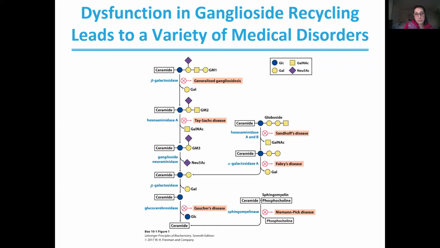to bigger problems. So, for example, failure at each of these points, you can see these are different enzymes that have failed in their ability to break off a piece of a lipid, leads to different diseases. So, for example, this sphingomyelinase, which helps to break off the phosphocholine of a sphingomyelin, leads to Niemann-Pick disease.